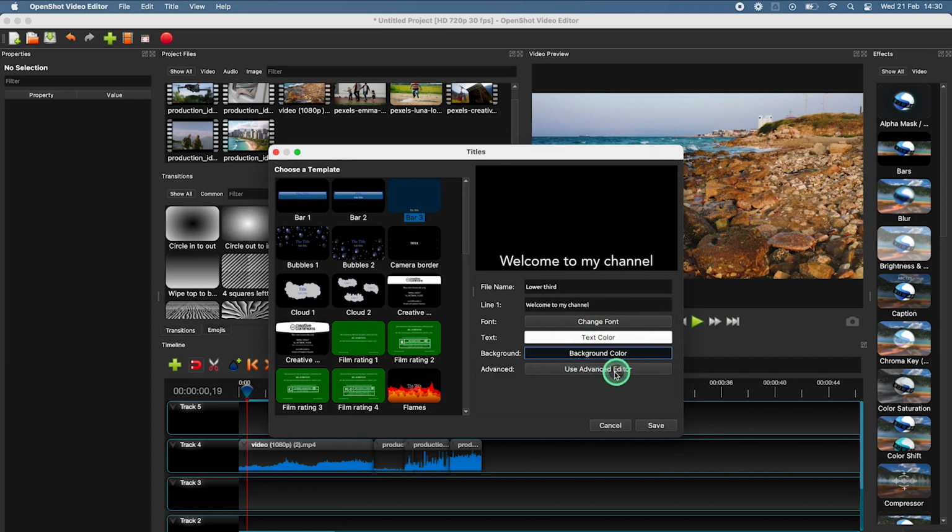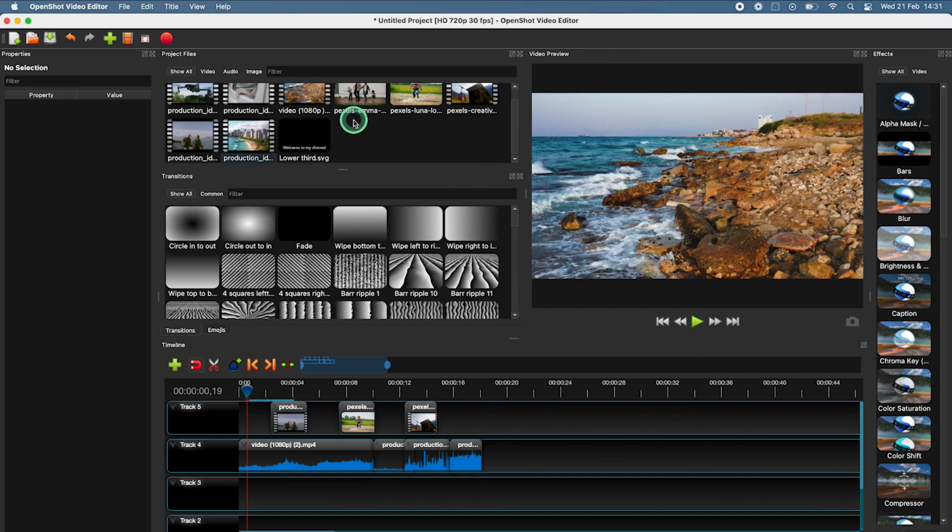Now you have other advanced editor, which requires you to use a software called Inkscape. Even though this software is also a free to use open source software, Inkscape. If you're interested, you can go ahead and install it, and then you can use some of the advanced editing features that it has. Okay, but at this moment for this tutorial, there's no need. You can use the basic ones, except if you want to have more, I can recommend you to use other platforms like Placeit. You can get quite a number of titles that you can just import and use in the platform as well. So for this one, for this tutorial, let's go with this basic, and we can just go ahead and say save to this, and it is going to add this to the media bin. Okay, this is it.